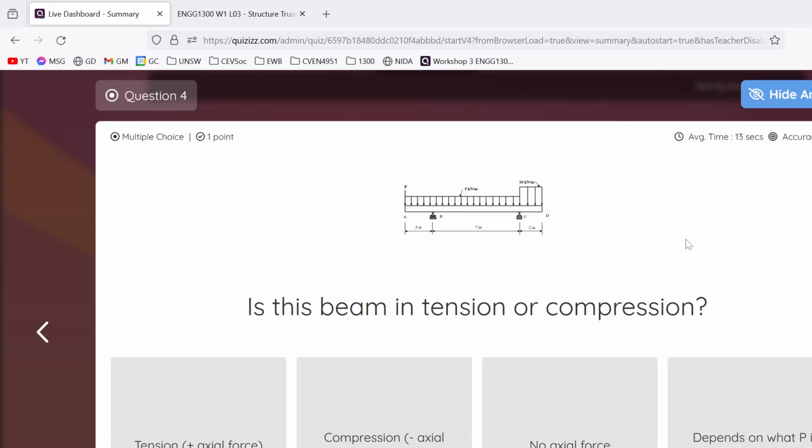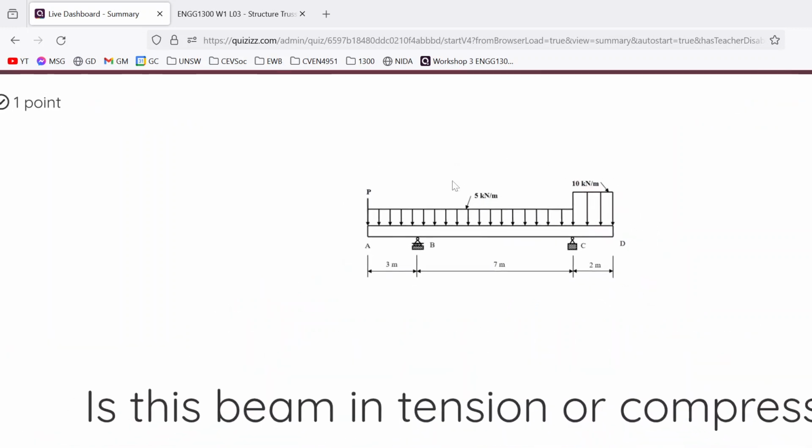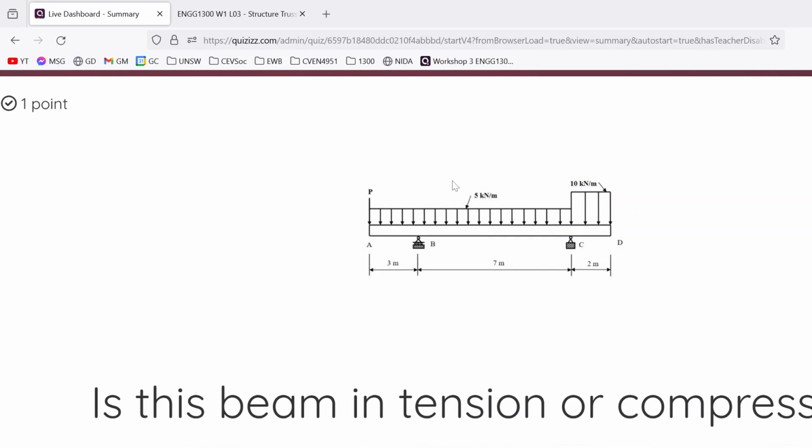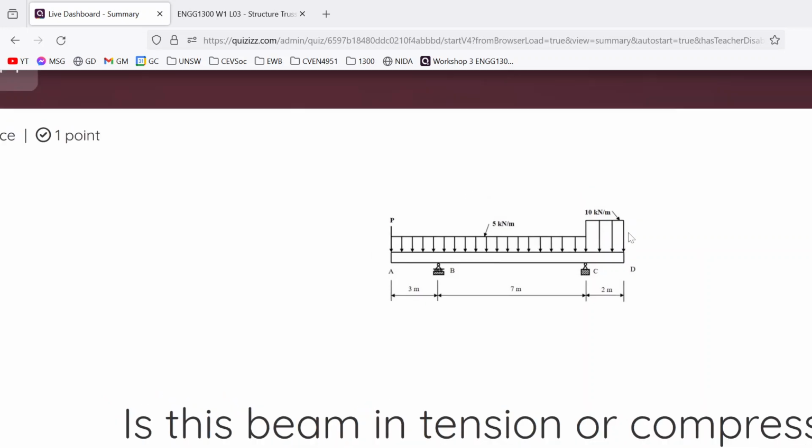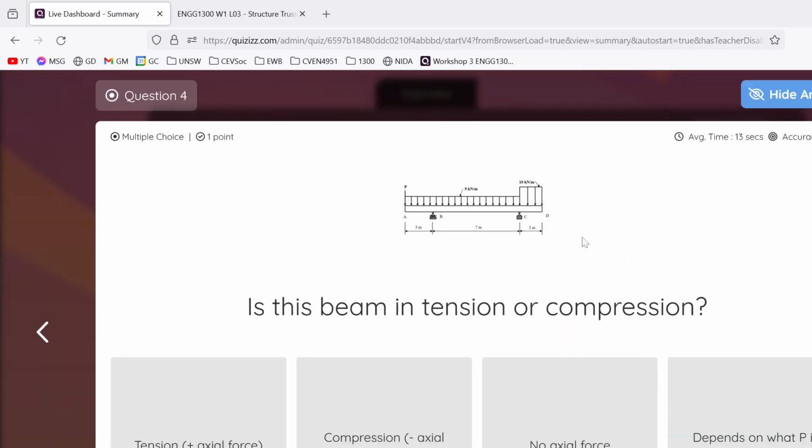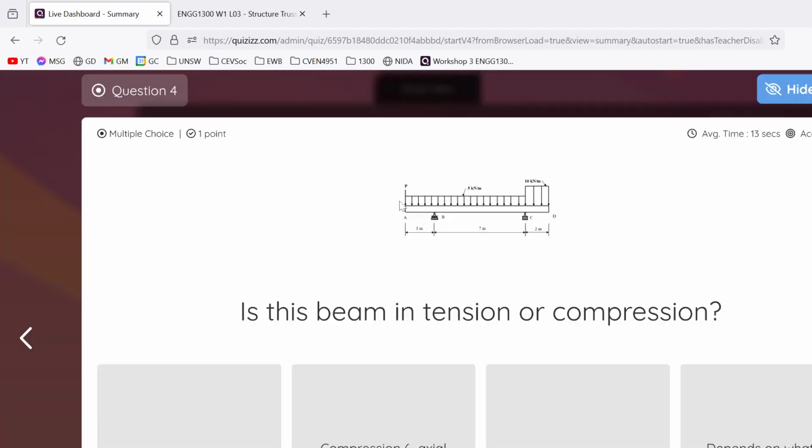Cool. Okay. So here are some questions that aren't to do with trusses, but they're a bit more theoretical, I guess. So is this beam in tension or compression? Remember, a beam is a horizontal member in a structure. This is kind of a trick, because all the external forces are acting downwards, and none are acting along the axis, for example diagonally. And there's nothing pushing or pulling at the ends of the beam, and therefore there's no axial forces. Regardless of what P is, this is going to be the case, right?